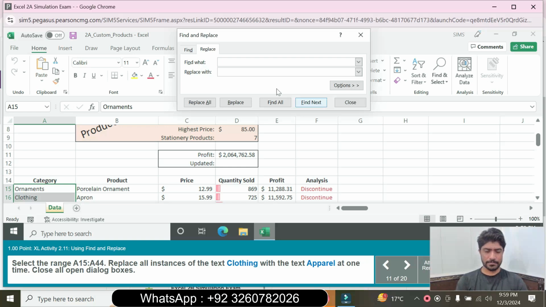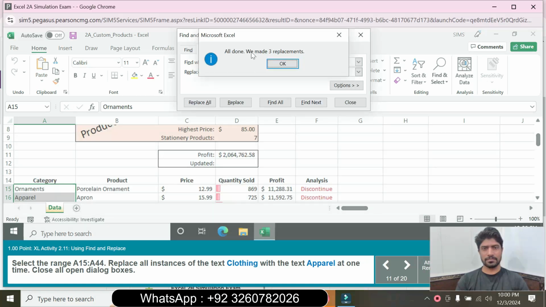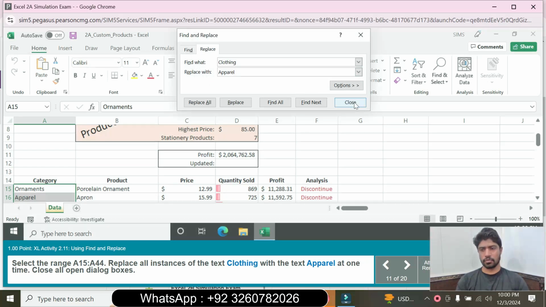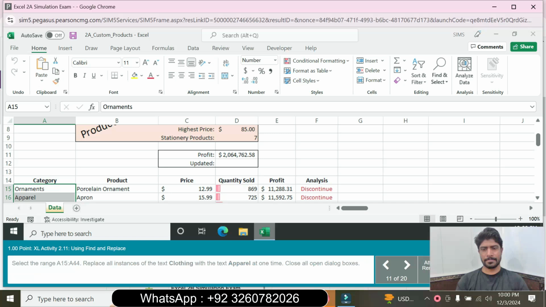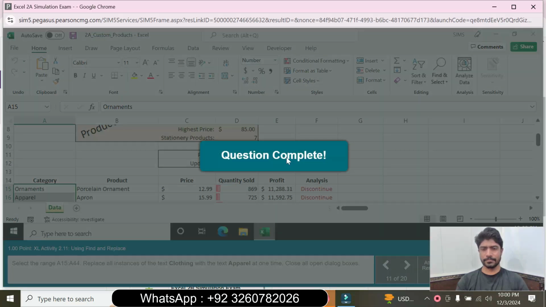Find what: Clothing, and replace with: Apparel. Click Replace All. We made three replacements. Click OK and click the Close button. So question number 11 is complete.